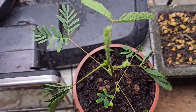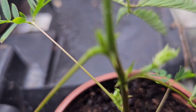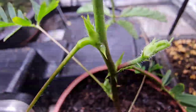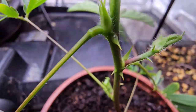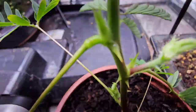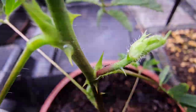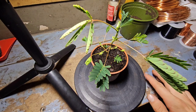Now, this didn't have thorns on when I first purchased it. It was like a blade of grass. So yeah, I'm just showing you how much it grows in 12 days from the beginning of this video. But when I first got it, it was like a blade of grass. And now it's got thorns. And now it's got side shoots. Because what I'm going to do with this, I want to bonsai it.